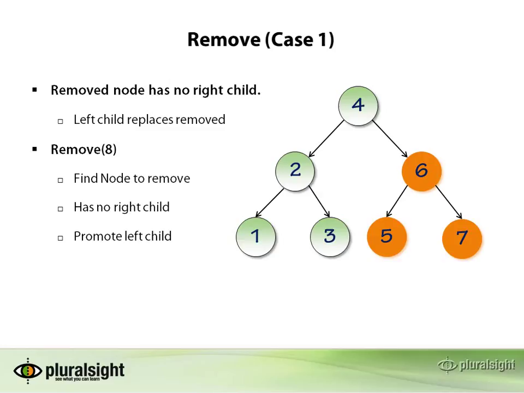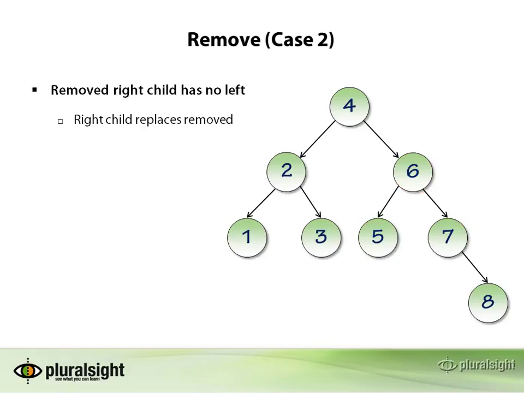And this works because we haven't broken the invariant structure of the tree. Everything to the right of the root node is greater than the root node. And when you go down to the 6 node, everything to its right is greater than 6, everything to its left is less than 6. So we've been able to retain the rules that the tree must follow while only having to move one block of nodes around. So now let's look at the next case.